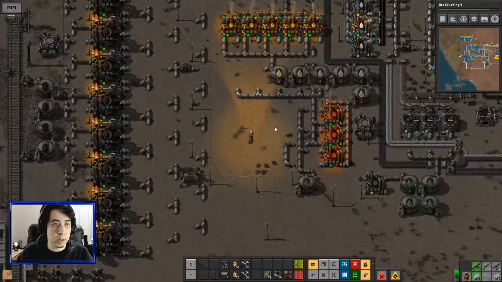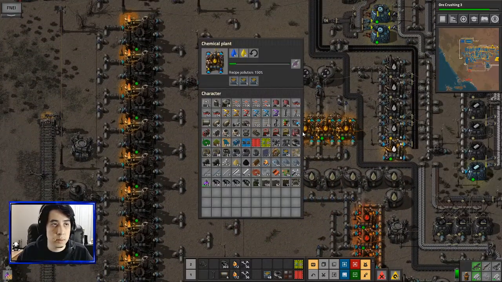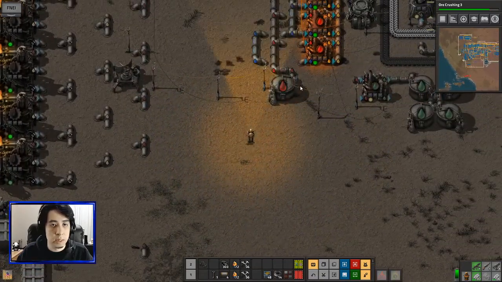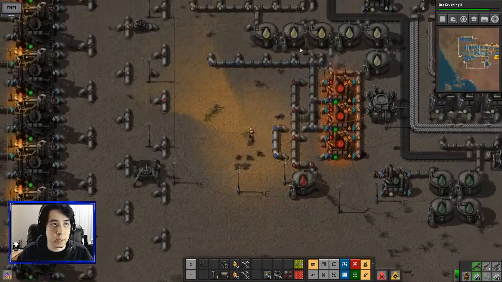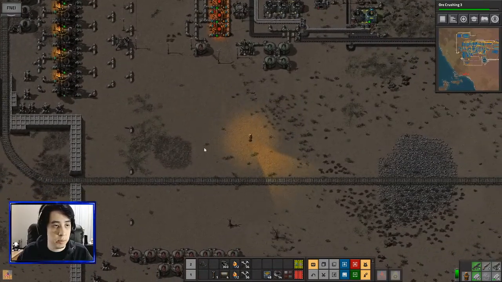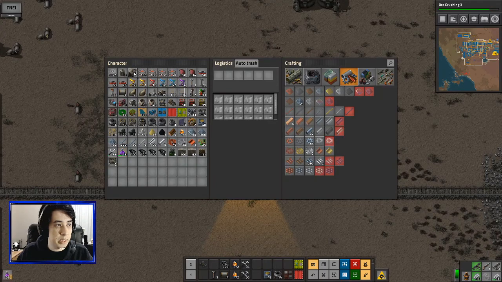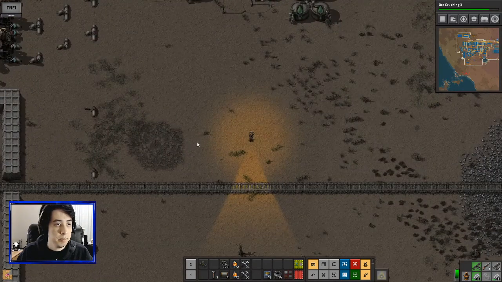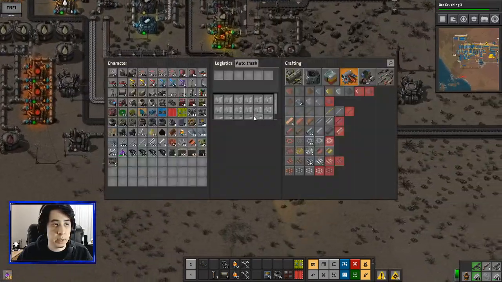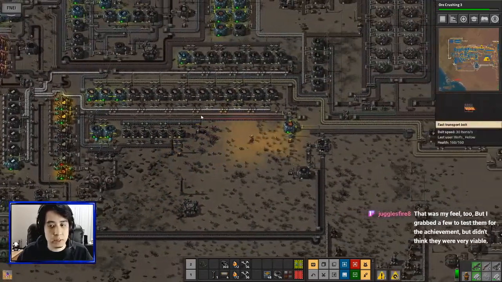Alright, so we got rid of our heavy oil. Good. Now we're gonna need to do the same thing with our light oil here. Again, I'd like to probably put it right here. So let's get that settled. Actually, let's go make some chemical plants, and I want to put those chemical plants down first. That'll give us a better idea of where we need to put everything else.